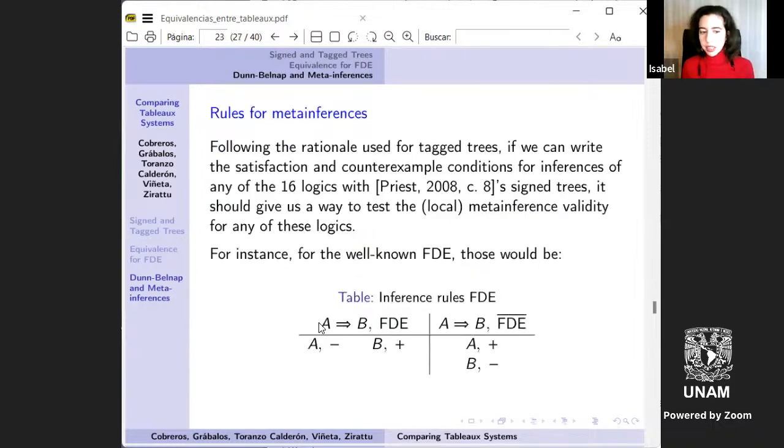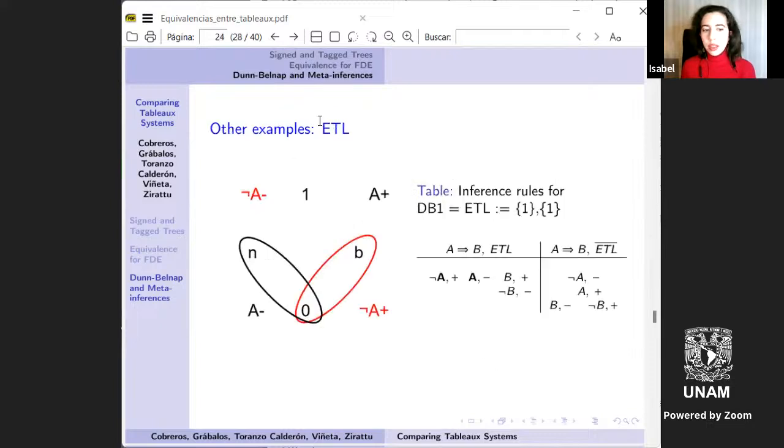So FDE, we know it quite well, and now we're gonna try and see how to build an example. So we are starting with exact truth logic, which we have already mentioned, and also this one is symmetrical, so it's a bit easier. So we start building our satisfaction rule. This A is in bold.